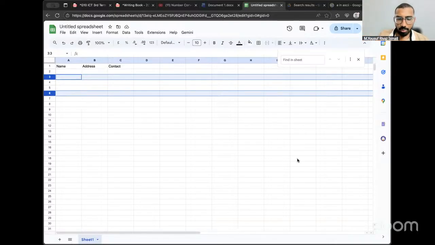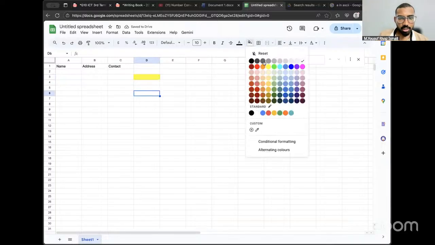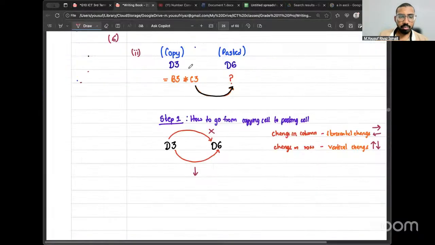Exactly. To go from row number 3 to row number 6, we go three cells down, right? For example, this is 3. To go from 3 to 6, this is one cell down, this is another cell down, and another cell down. So in total, I'm going three cells down. Now this data I'm going to mention there. This is D3, and this is D6. To go from D3 to D6, this is one cell down, two cells down, three cells down. I'm going three cells down.